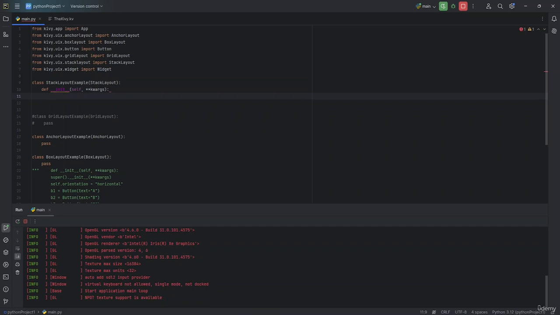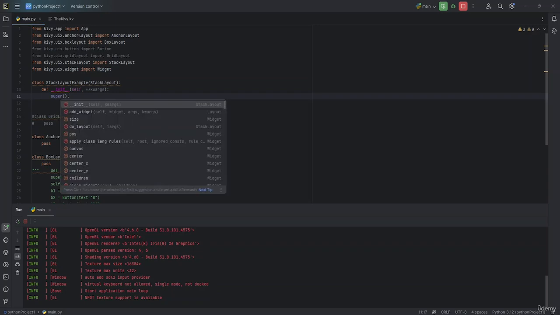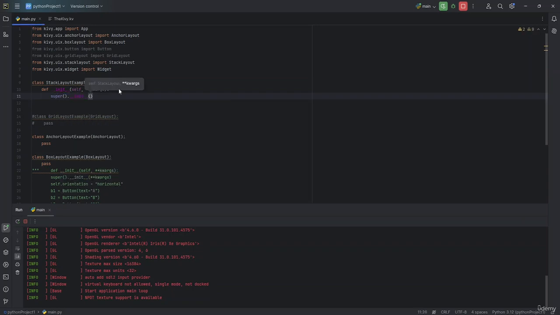You're also going to be using super, with parentheses, and then init. You're not going to be putting in anything inside the super parentheses. So it's dot init, self, and kwargs. Inside, I'm just going to put in kwargs, so start off with two asterisks and then put in kwargs. Now, after that, we're going to be customizing our buttons inside of that console.